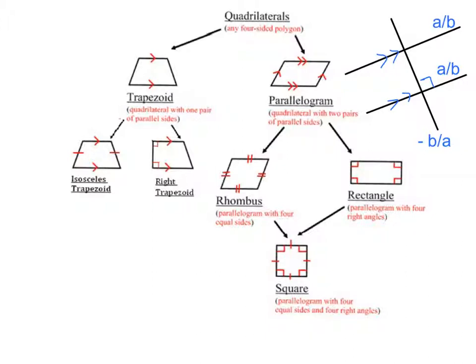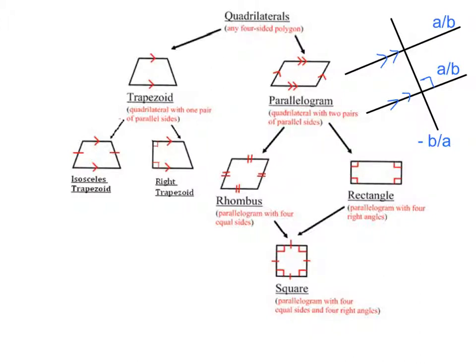If there were no right angles, it could possibly be an isosceles trapezoid, so now you'd need to use a distance formula to see if the non-parallel sides have the same length. If both pairs of opposite sides are parallel, then that means you have a parallelogram, which could more specifically be a rhombus or a rectangle, or the most specific, a square.